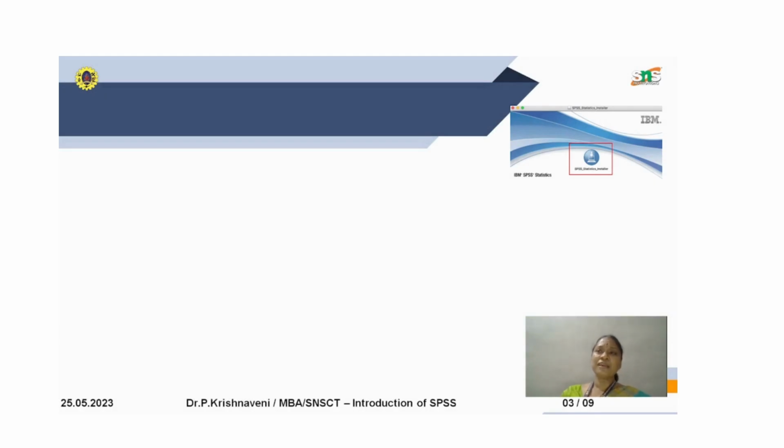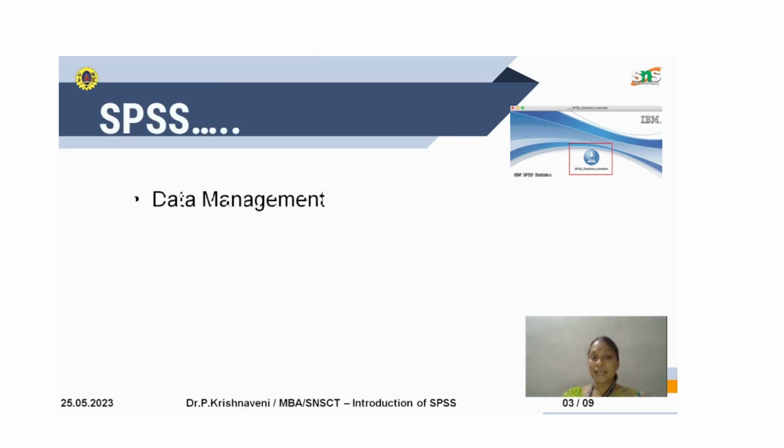When we are talking about SPSS, the first thing it is very useful for is data management. Like Excel, we can have data in the form of a CSV file, and we can use it for making analysis and also for future references. And it is a statistical tool. The name itself shows that it is a statistical package.